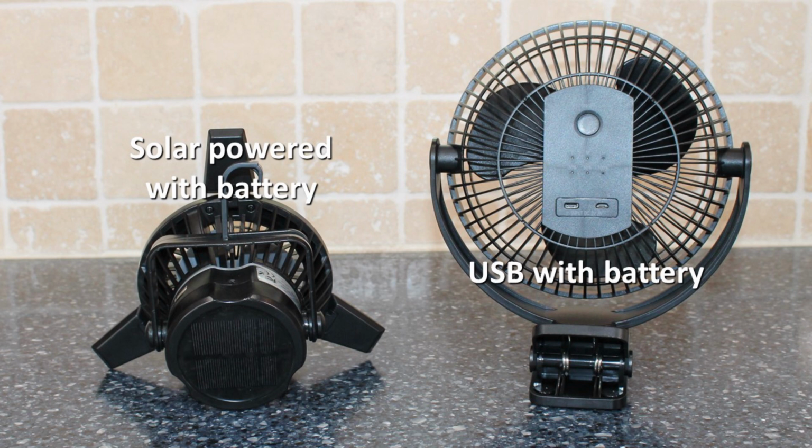Now we also have a few other little fans that we tried, like spray bottles that have a little fan on the top and some different things. But one of the things that we discovered is some of these items are just junk. And if you use them for very long at all, they break. So make sure whatever it is that you decide to purchase, that it's a good enough quality to see you through the event.